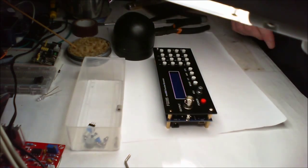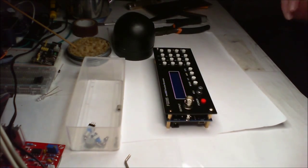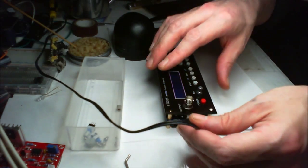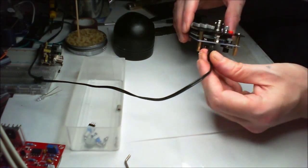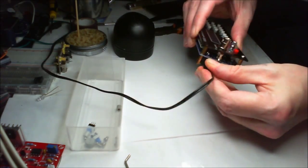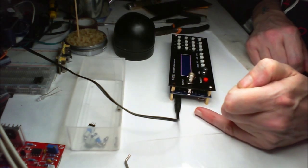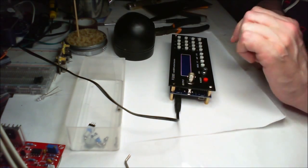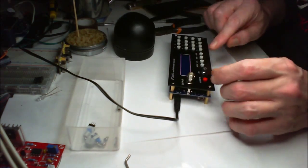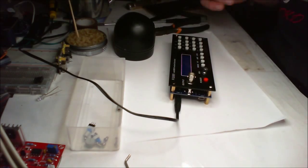So what I'm going to do is flip the power on, because I want you to see how they sometimes come on. You might think, oh, it doesn't work. But no, it's just the contrast, and you just need to adjust it. So I stick the connector in. This is 15 volts. Center pin is the positive. So if you do get yourself one of these and put it together, just remember 15 volts, center pin positive, outer is negative.